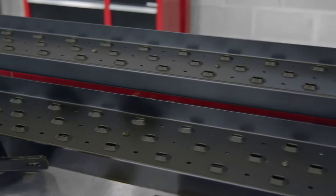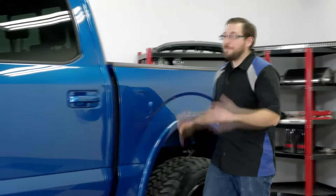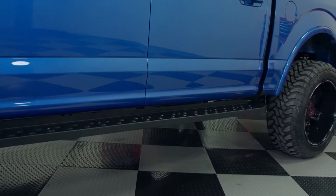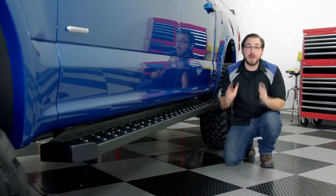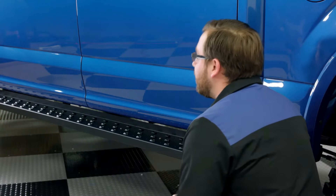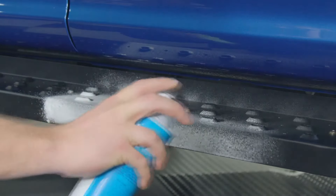So if you're outfitting your truck to be a workhorse or maybe even a fleet of trucks, don't overlook the STX 600. The STX 600 incorporates a massive six and a half inch step surface for not only comfort but also security. The entire deck is stamped with traction lugs for maximum footing in any weather condition. You will also notice at the end of the board, Steelcraft added a one-piece stamped end cap that's actually welded directly to the deck to deflect any road debris away from your truck.